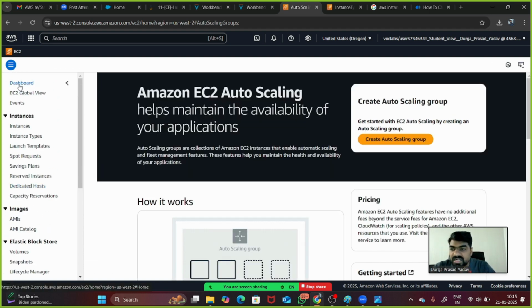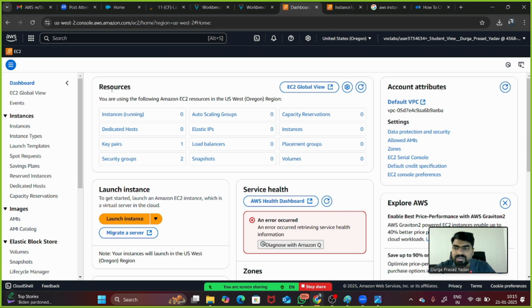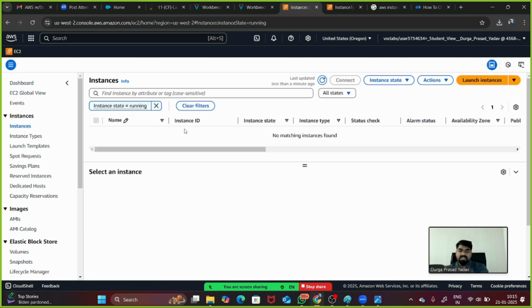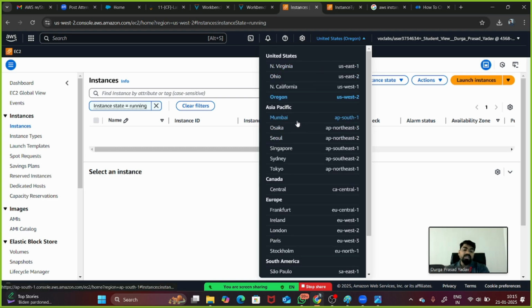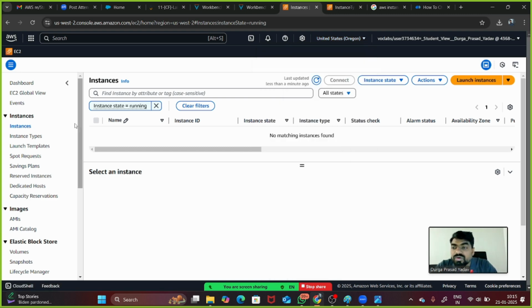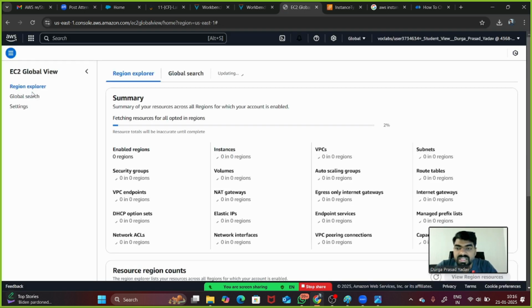And the top 3, this is the dashboard of EC2, that is nothing big to tell you. And this is the EC2 global view, meaning in all the regions of your AWS account, whether any machines are running or not. Let's say right now I am able to see how many machines are running here. No machine is running, but where? In United States. But if you switch to another region, maybe you might get some machine. So for that you can go to EC2 global view and find out in any region whether a machine is running or not.